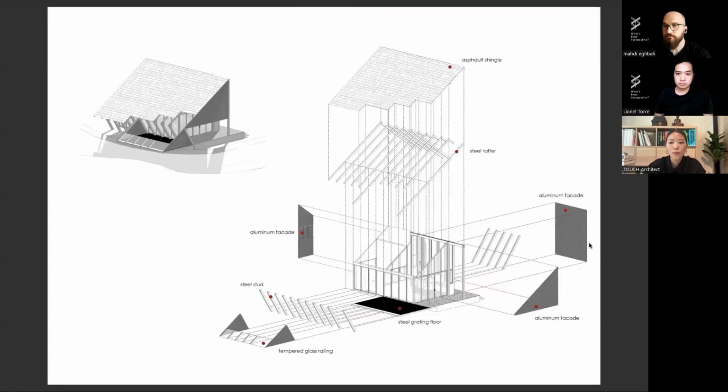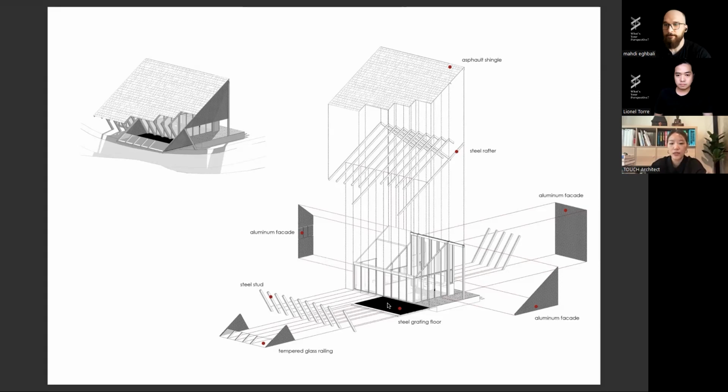Okay, this one shows the structure. As I've mentioned before, the owner needed a steel structure because they do a steel business. So it's a steel structure for the overall house, with an asphalt shingle roof. It is not only for quick and easy installation, but it is very lightweight and durable for water drainage, and also because of the requirement of the owner. And as you can see, there's some facade, which I will explain in another part.